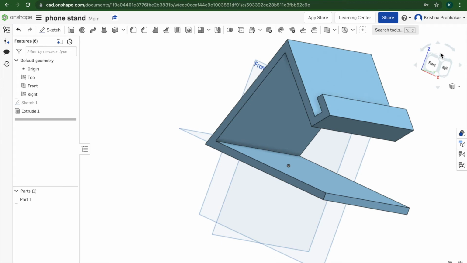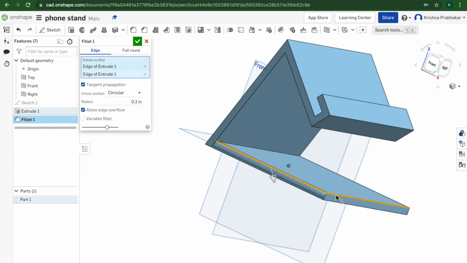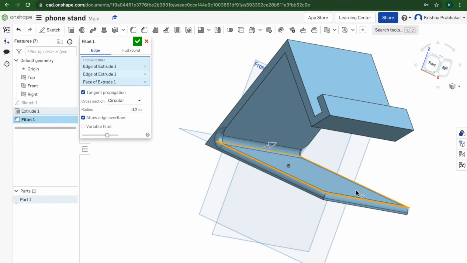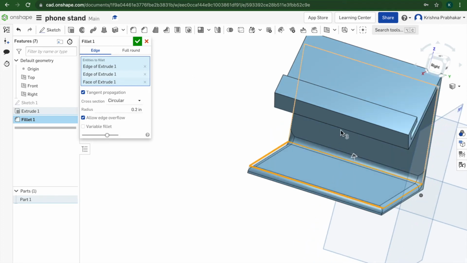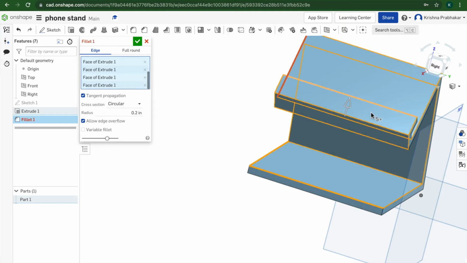Now I'm going to be doing a few more smaller steps that aren't necessary, but make it look much nicer. One of them is always rounding the edges. I always do this for most of my builds. It makes it look really nice. So I'm going to press this button, fillet, round these sides, and we can round there. We can basically round all the parts and it'll look really nice.